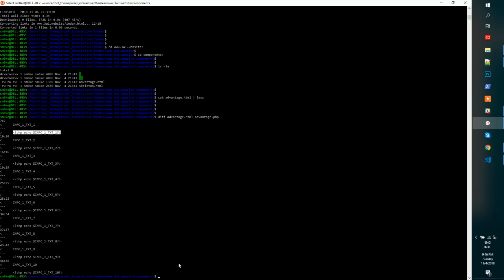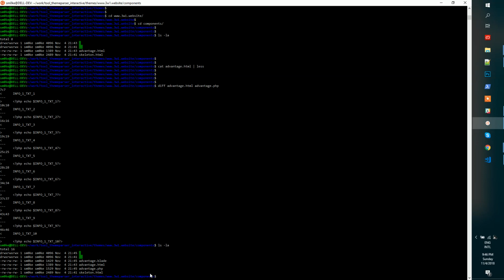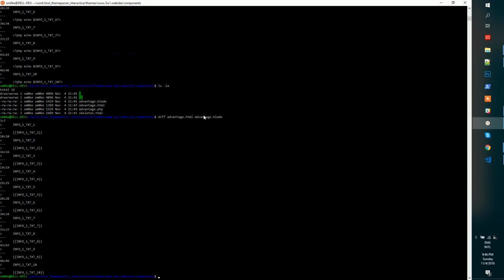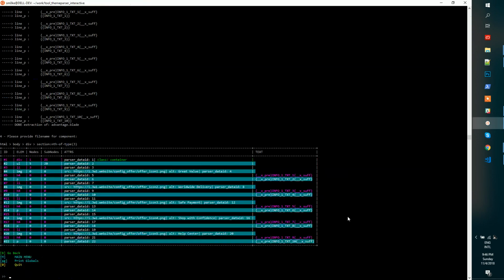And if we go to the disk, we see that advantage.blade was created, and if we make a diff, we see that the syntax is different, and you can use it right away in your Laravel or Symfony application. With our tool, you can do much more than this.